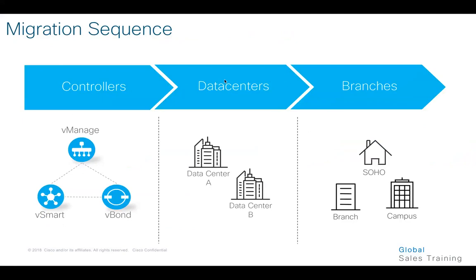Data plane, we go for data center as the first site and do the migration for that, and then we move on to branches, right? Branches are spoke sites. So that is how we plan. It's like planning a control plane and then data plane, and then go for hub and spoke models or the branches scenario.